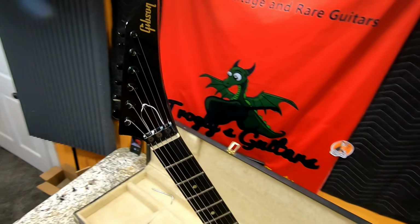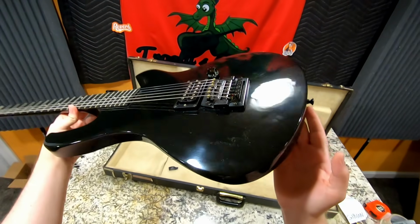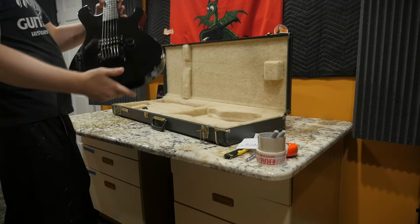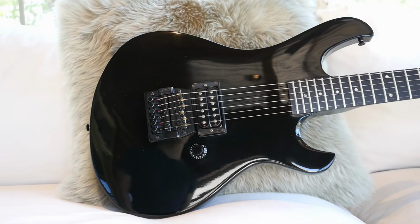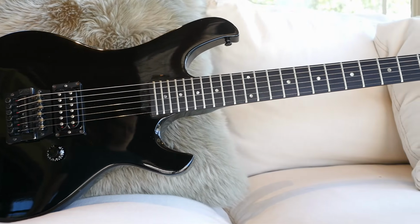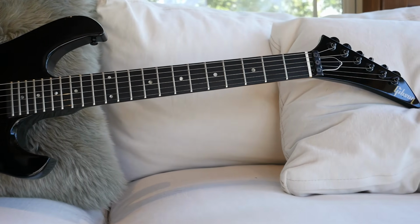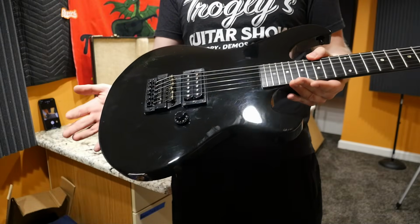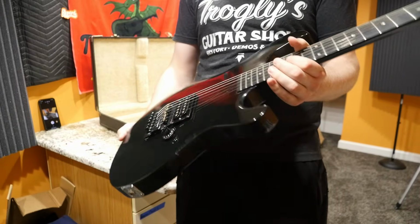So first impressions, looking at this, it's one of the nicest feeling Super Strats that I've ever felt by Gibson. I was fully expecting this guitar to just suck, because these don't get a lot of love. People ask like $3,000 sometimes for these, but generally they sell in that $1,000 to $2,000 range, depending on condition, originality, finish, things like that. But the weight is so impressive on this. I'm loving this thing already.